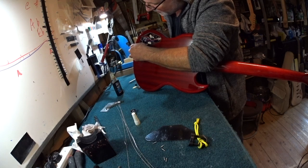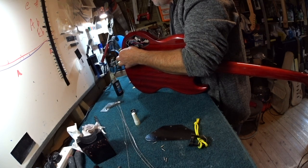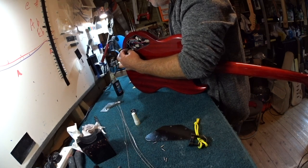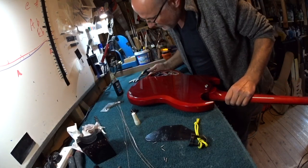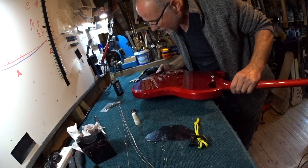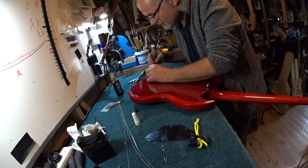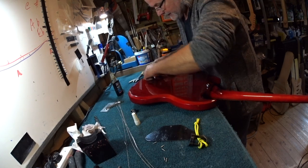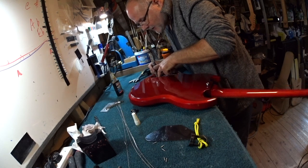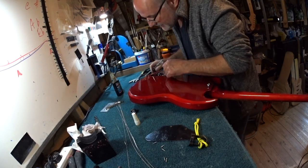Right, now I want this round here, sort of half on, half off, out of the way. Not sure about this. Don't like this jack terribly much. Right, I sort of put it in a way. Sorry, not the earth. It was the hot touching out on the other one. But anyway, the jack comes through there, and actually it's not even great because it's coming through and hitting a wire. So that really needs to be out of the way more. And that tucked under there might help. Not brilliant. Can I push that behind there? Will it go behind there? No, probably not. Can I tuck it in there, please? No, it won't go, but at least that's out of the way.